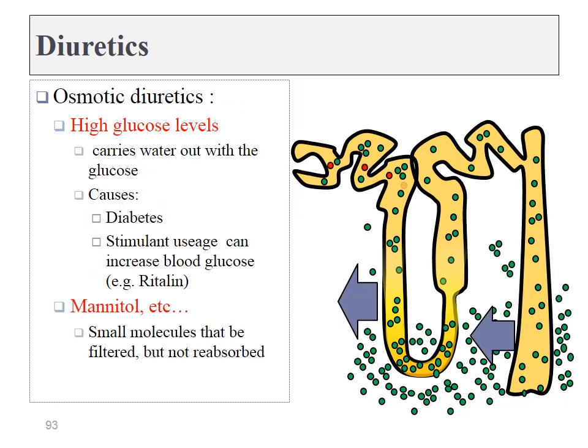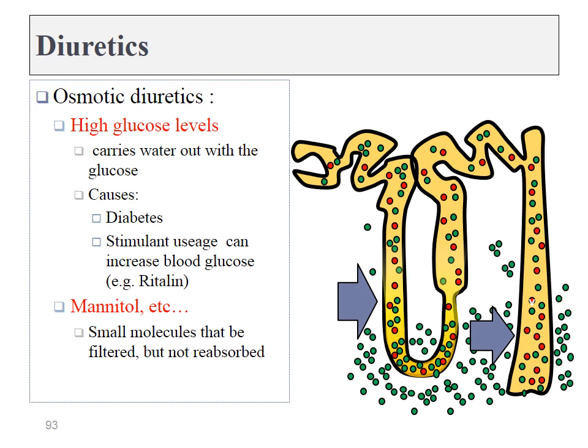For instance, glucose is a solute, and it can act as an osmotic diuretic. This is why patients with diabetes will have increased urine production. With elevated blood glucose, we're going to filter more glucose into the nephron. And if it exceeds the transport maximum in the proximal convoluted tubule, then glucose will wind up in the loop of Henle, where it acts as a solute, attracting water. So less water would be reabsorbed in the descending limb, and instead would stay in the nephron.